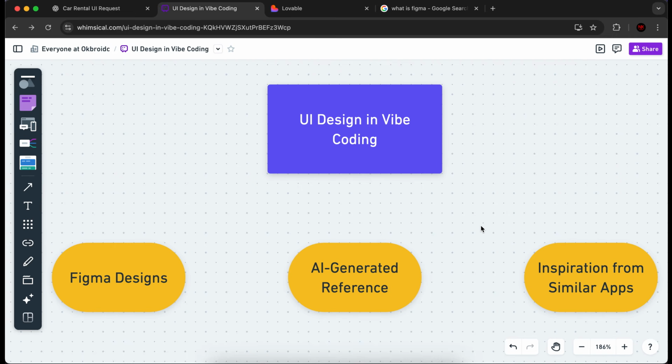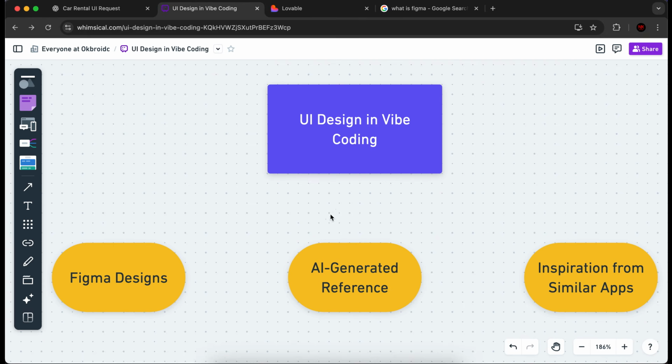All right, so there's two ways to go about designing a UI when you're vibe coding. The first is to let the AI handle it. So the AI comes up with the UI design, designs it on its own, implements it on its own, and that's one way to go about it. The second way is to tell the AI what you'd like, and that is usually done with visual references. And this is the method that I would recommend for the best outputs, the best designs, and the best UI. So there's three ways to go about this approach.